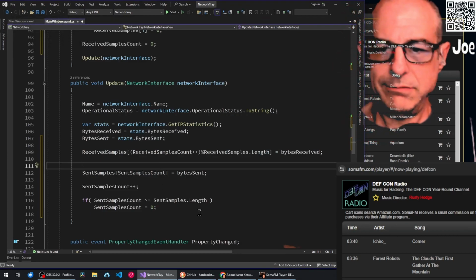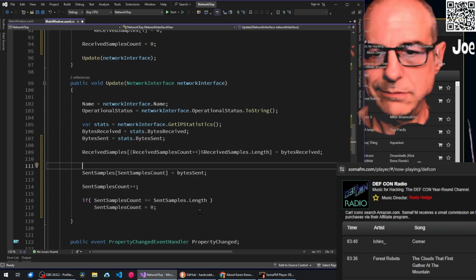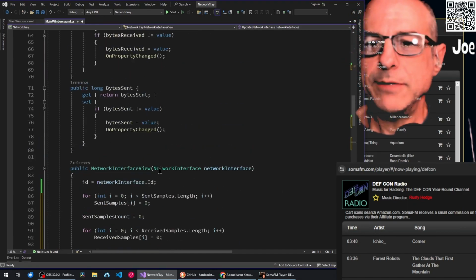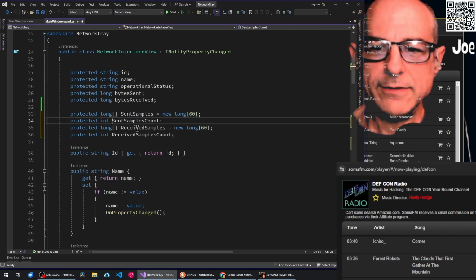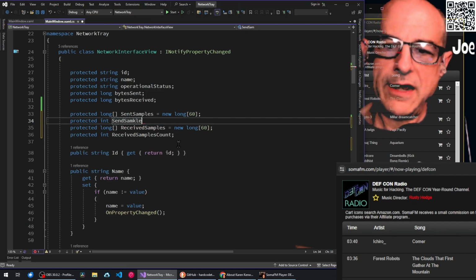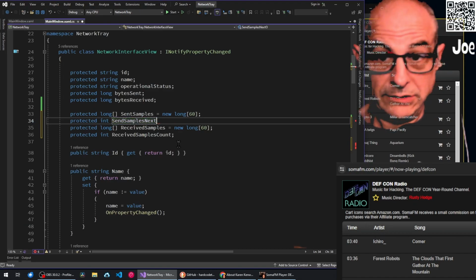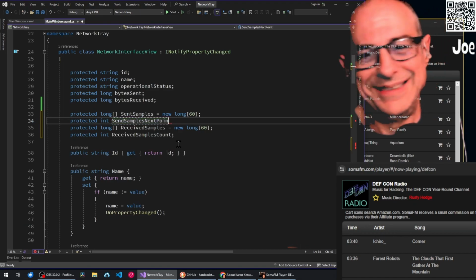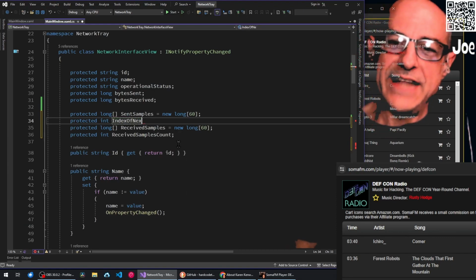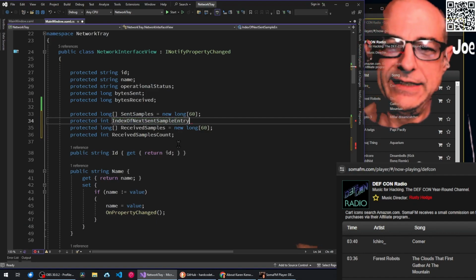Ah, nice. See, that bugs me to no end. So what I'm going to put this as is the sent samples next pointer: index of next sent sample entry.